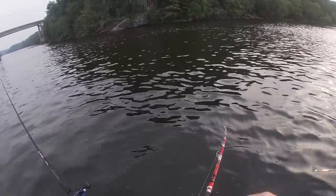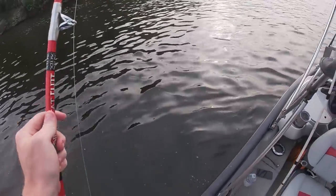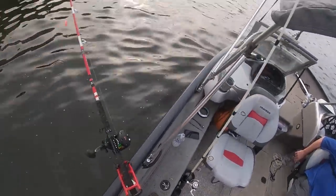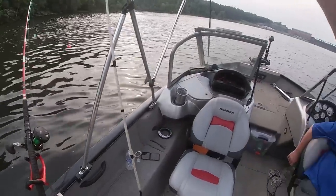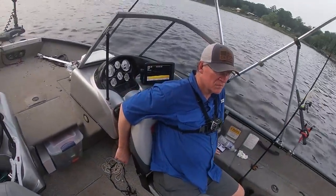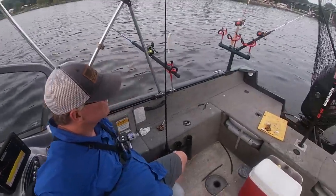How was your head? Is he still okay? Yeah, it was just a little chewed up. They're liking the head pieces. He took a run that made me think he was big. I don't know if you saw that, but he near about took the rod out of my hand. He ran at the boat. That's why I couldn't feel how big he was at first. All right, guys, well, we gave him heck.